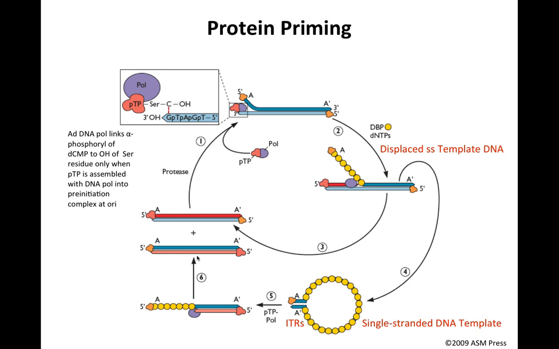And the key here, of course, is a protein primer that not only serves as a 3' hydroxyl for the addition of new bases, but doesn't give you any empty sequence at the ends. There's no end problem with this virus either by use of this protein primer, because the primer is right here at the last base of the DNA genome. Nothing has to be removed. No RNA primer has to be removed. So that's a really cool solution to priming and the end problem.